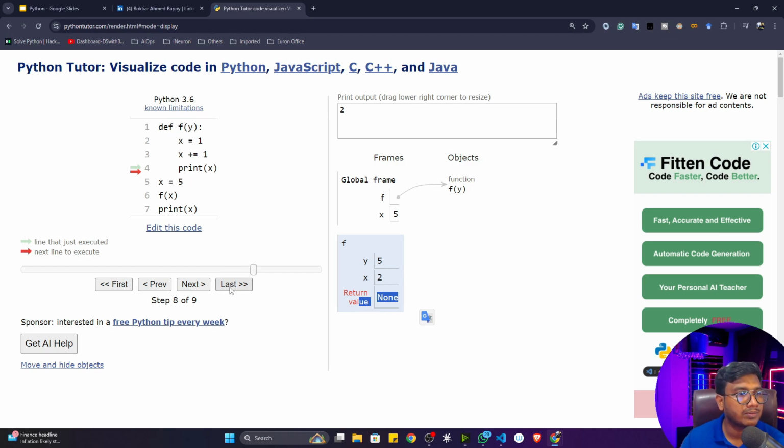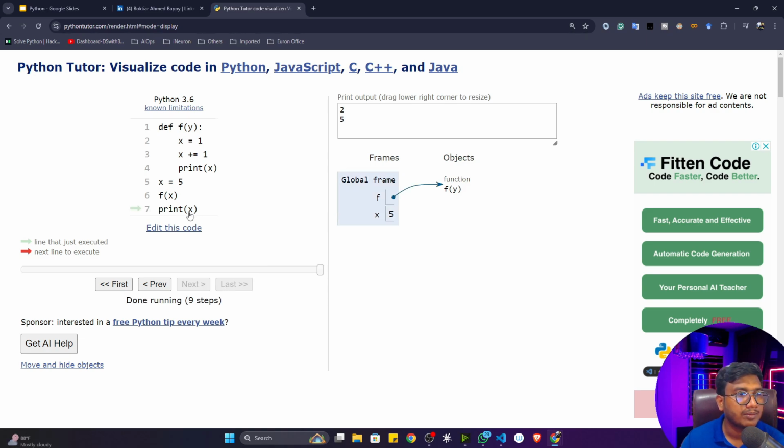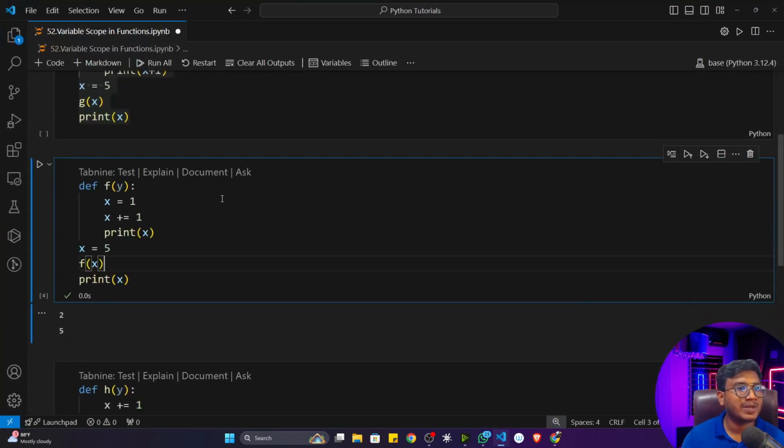Fine. Now my code will go to this print function again, and it will print this particular x. Now you'll see that x is equal to 5 right now, because it is printing my global variable, and the global variable is x is equal to 5. There is no change inside this variable. So I hope this part is clear, how local variables and global variables work here. Fine. Now let me show you another example.